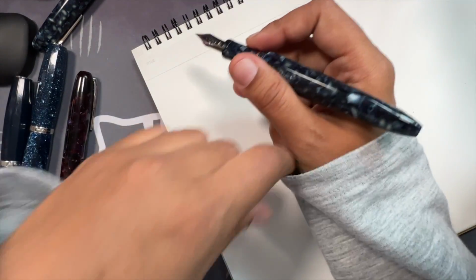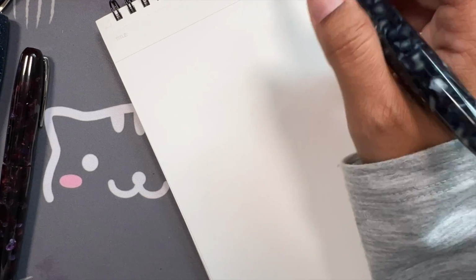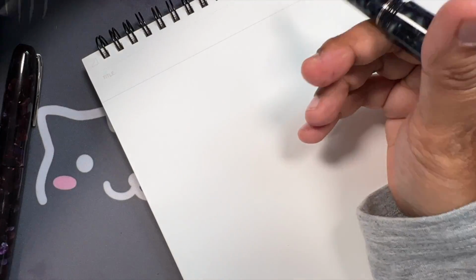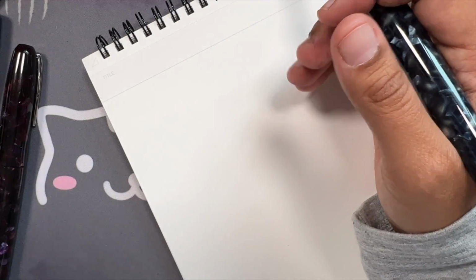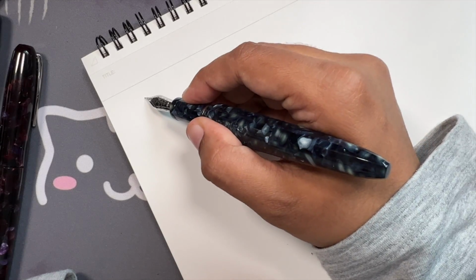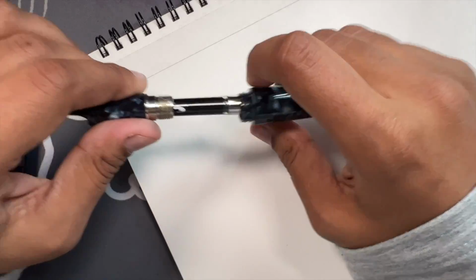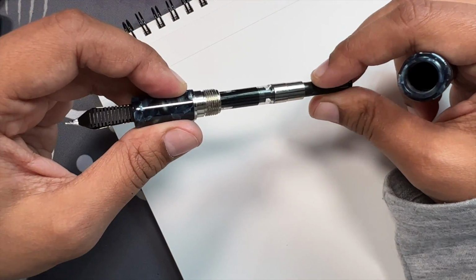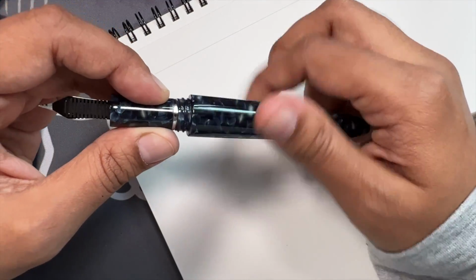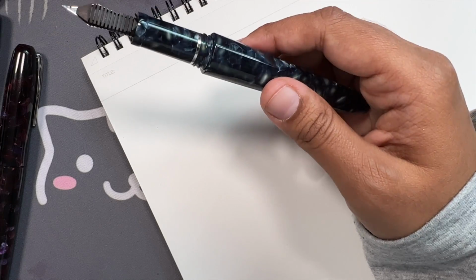So I'm going to zoom in a bit. Give me a second here. Okay. I'm also going to be using Waterman Florida Blue. Tell you why? Because I'm lazy and I'm going to have to clean all of this after. So, this one is inked with something else. Hang on. This one is, yes, I did just prime it. And don't worry, it's not going to make this nib any wetter than it already is.